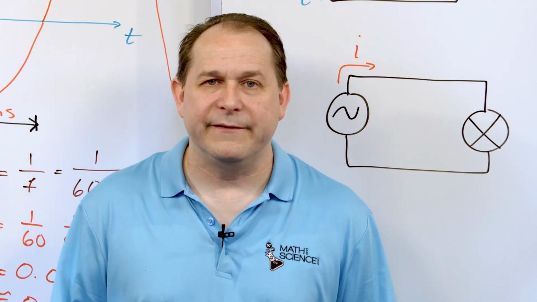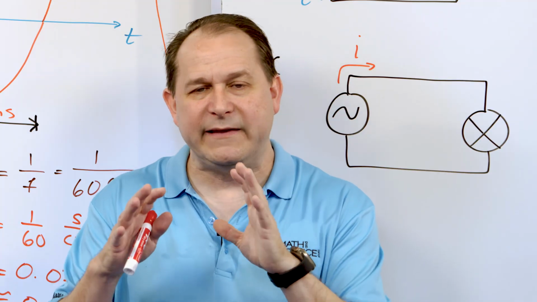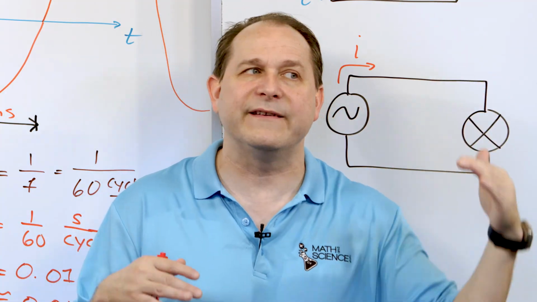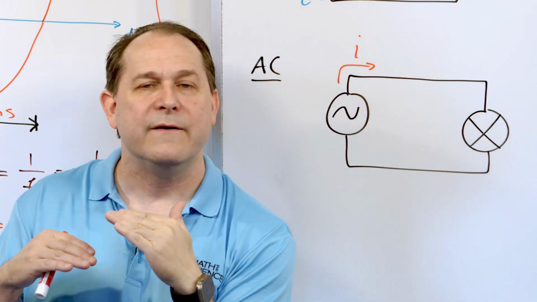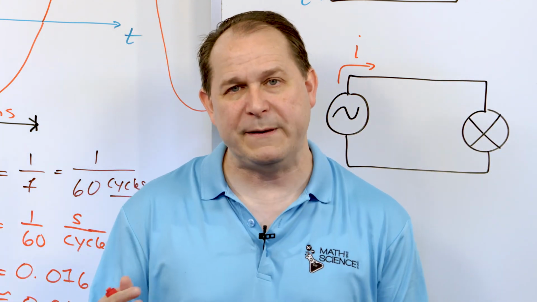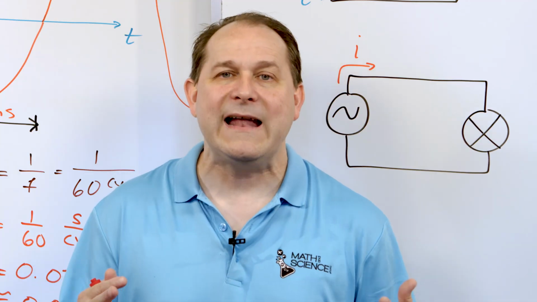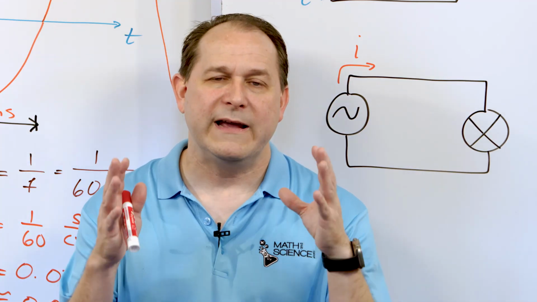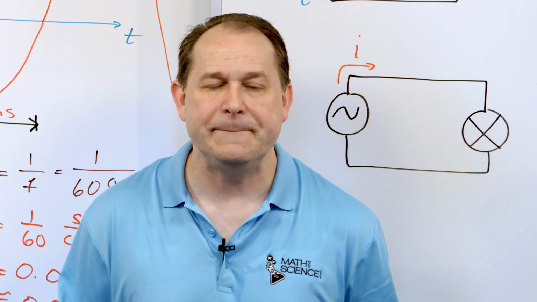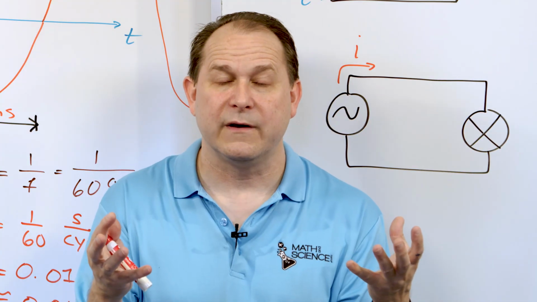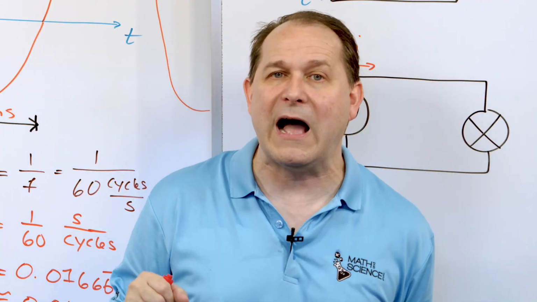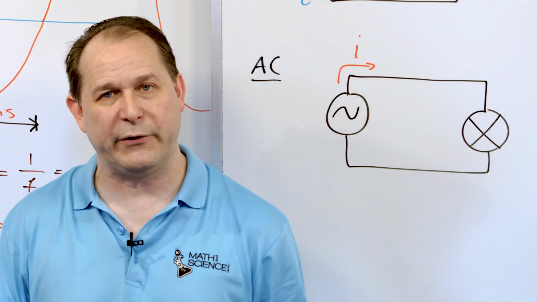Now, the problem is, how do you get up to that very high voltage like that? And when you get down to the houses, how do you take it down to a very low voltage that's safe for people to be around, right? And that is using the concept of what we call a transformer. A transformer only works with AC electricity, and it uses magnetic fields in a primary winding and a secondary winding to step up the voltage to very high voltage and to step down the voltage to very low voltage.